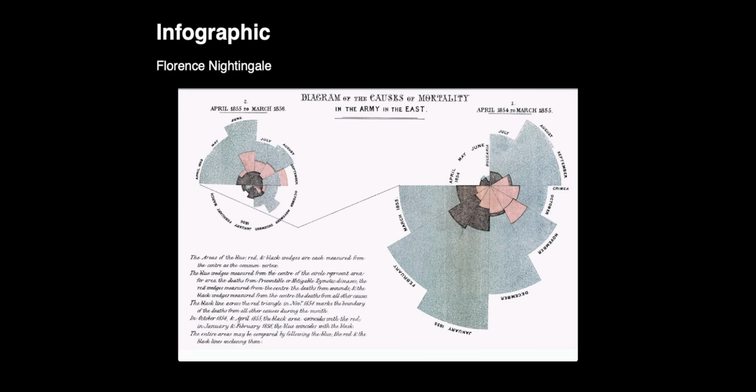Florence Nightingale was a British nurse in the mid-1800s and is credited with creating one of the first infographics. She was working as a nurse during the British War in the East and created this infographic to break down the total number of deaths over the course of a year. Blue represents preventable diseases, red represents death by wounds, and black represents other causes of death. This was designed specifically for the data and to push the story she was trying to send to Parliament, that most of the deaths can be prevented by sending medicine. Also, since most of the deaths happen during the winter months, to also send blankets and warmer clothes.